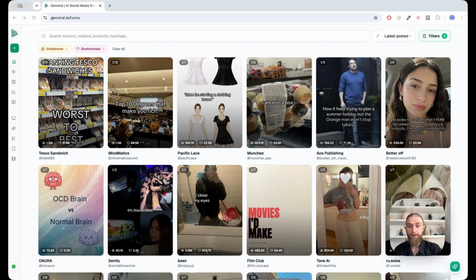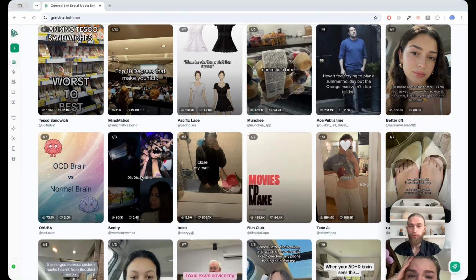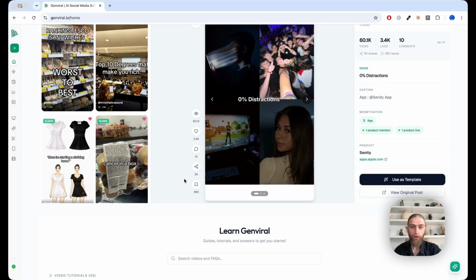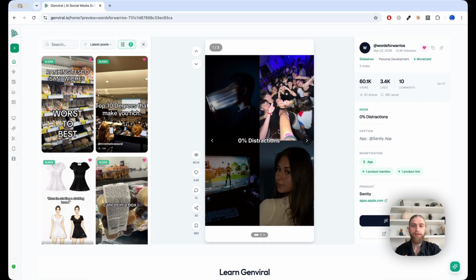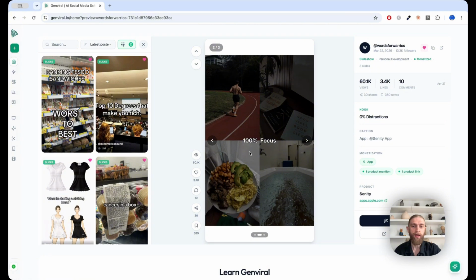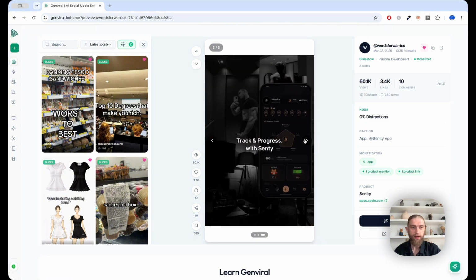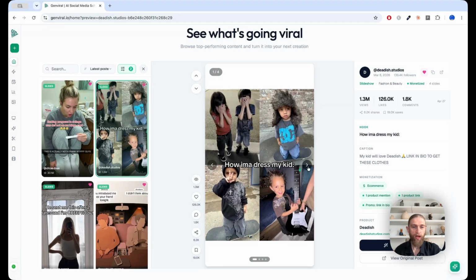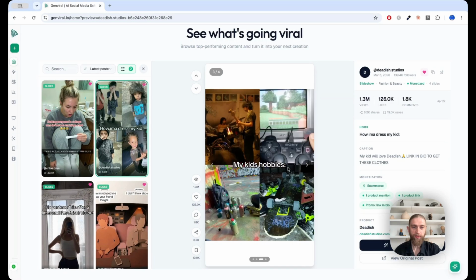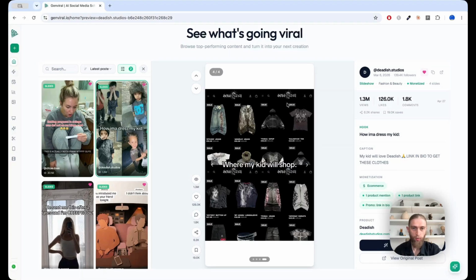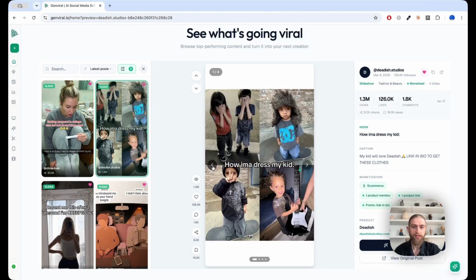The first format that is super popular is what I call basically the grid format. So very easy to produce. You just have a grid of 4 images and then have a bit of text here in the center. So in this case, this is promoting a workout tracking app. Or in this example, we have an e-commerce shop that promotes clothing for kids, as you can see on the last slide. The big advantage is obviously it's very visual.